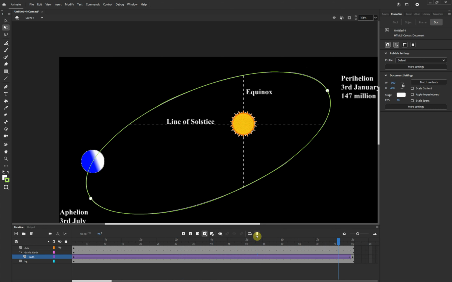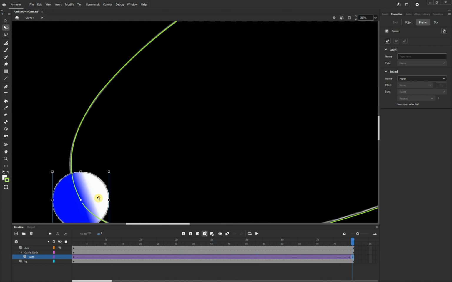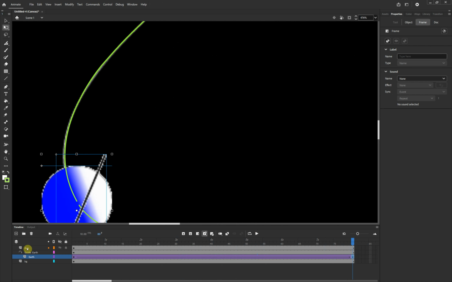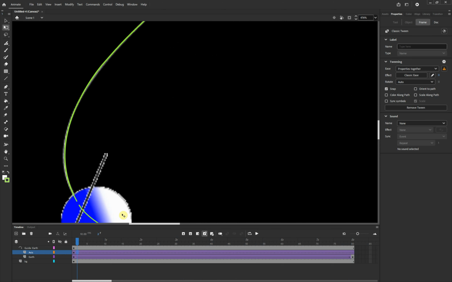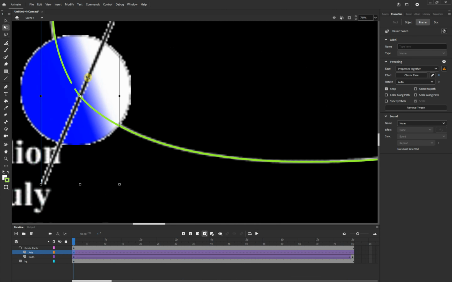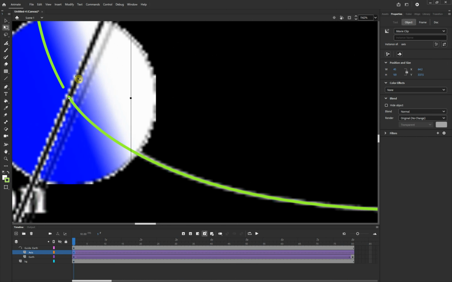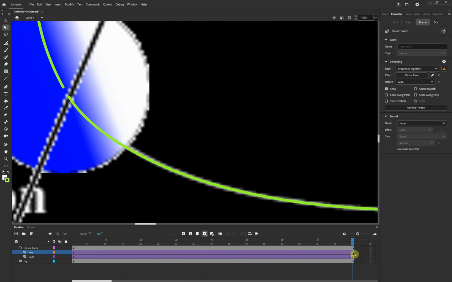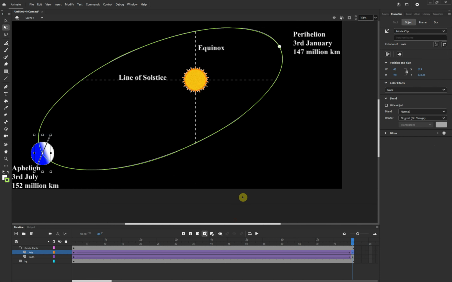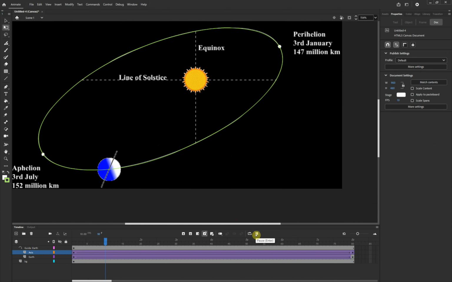Okay, now it's the time to activate the axis as well. So let's get back again to axis, as I said. Grab it back again here. Add the classic tween. Let's make sure that in the beginning it is over here, and at the end let's add the keyframe over here, and let's add it at the last point in the line, and let's run them now. Perfect, they're working together now.